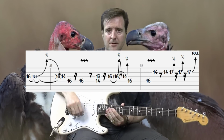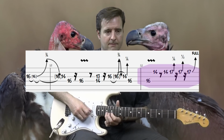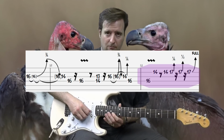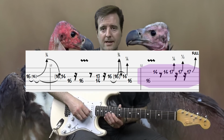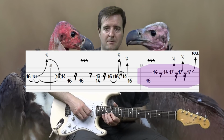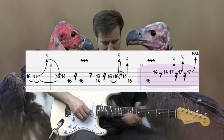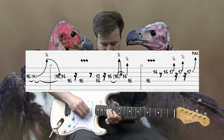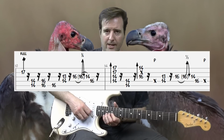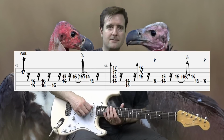Then we do some neat stuff on the B string. So coming off that lick, we're fretting the B14. We hit it again, and then we fret B17, hit it unbent, bend it up a half step, and then a full step, and then pull out of it. After that, we do a quick bend on the B17, and then come down to this.